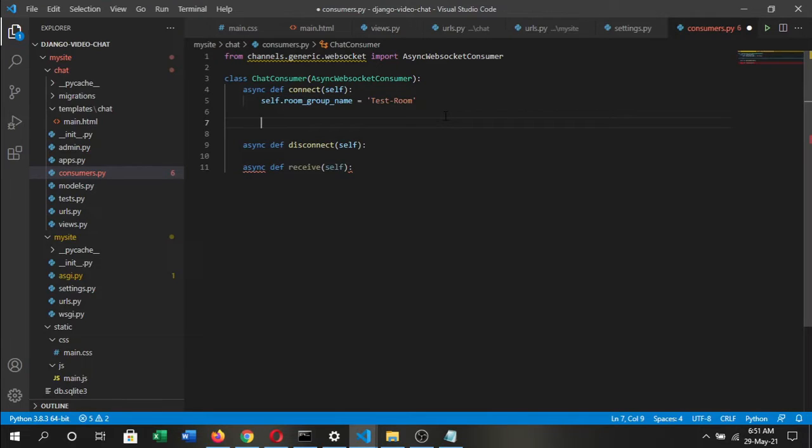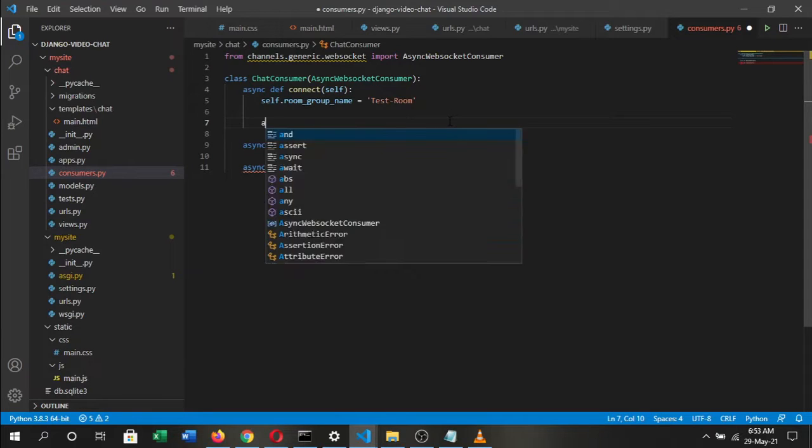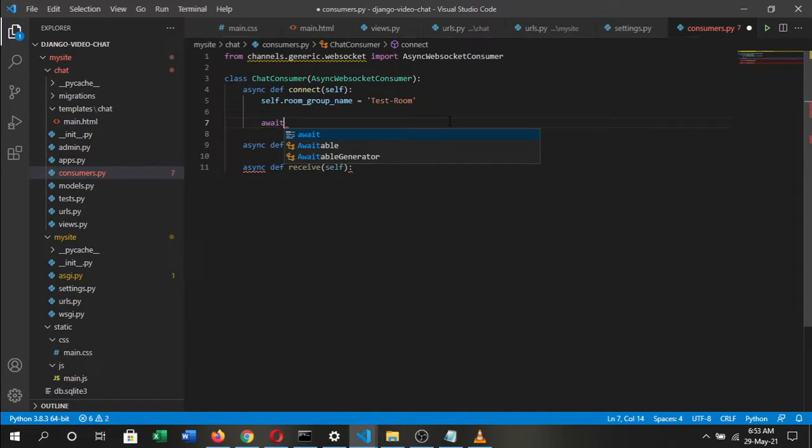Okay. Then we'll need to connect. So whenever a user connects to this consumer using WebSocket, we'll have to add them to this group. And for that, we'll need this function. It's an asynchronous function, so we'll need to use await self.channel_layer.group_add.